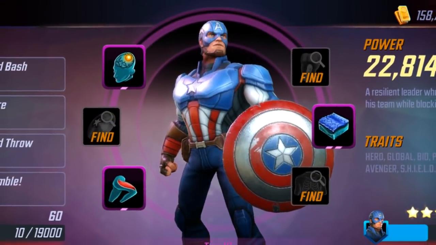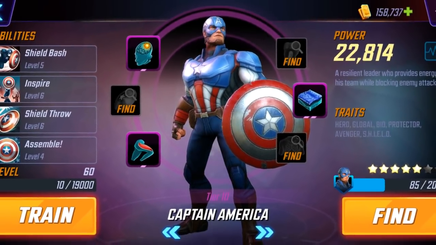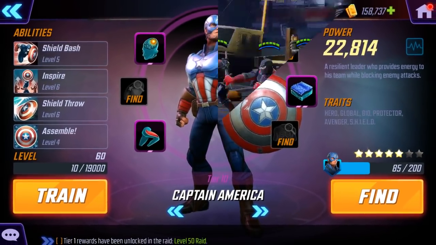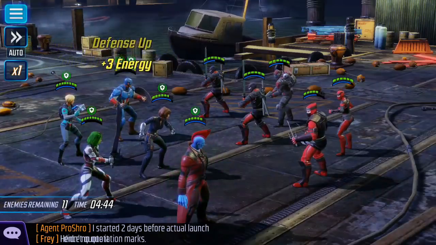Number 1, Captain America. With Captain America, you are getting a tank that elevates anyone around him, and this is why I gave him the spot over Quake for number 1. He fits anywhere that you want to fit him.